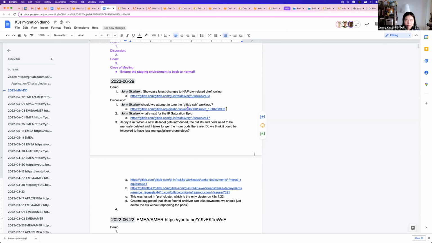So I see 2 options. If you want to figure out if StatefulSets behave differently on version 122, we could repeat the exact same experiment you did already, which I suspect is not going to change anything. Or we could test your new procedure, which is simply deleting all of them and hitting that deploy button.